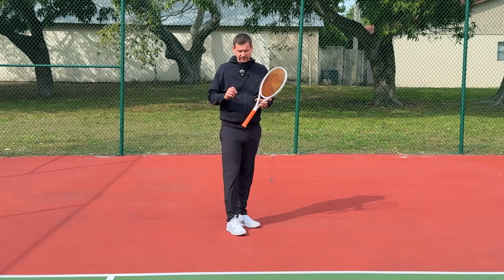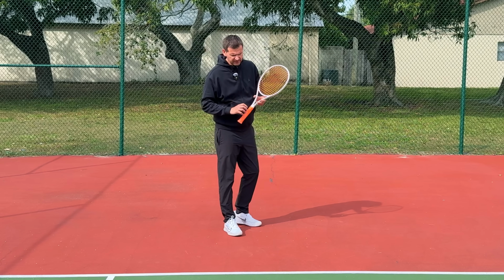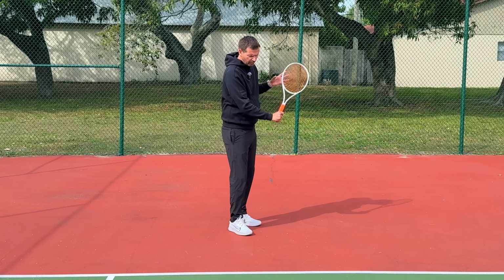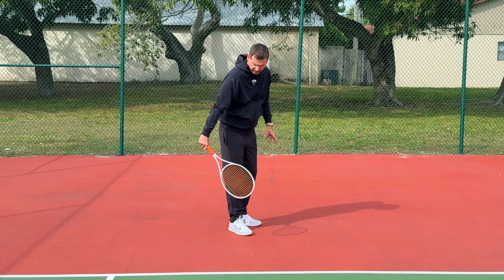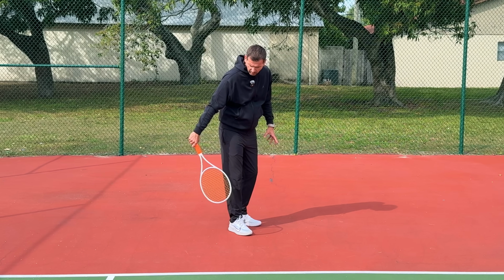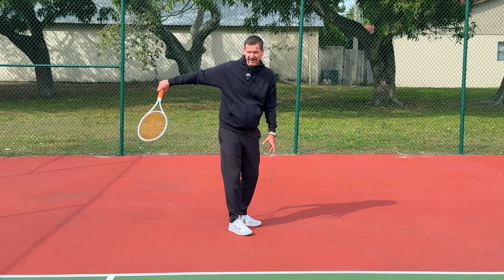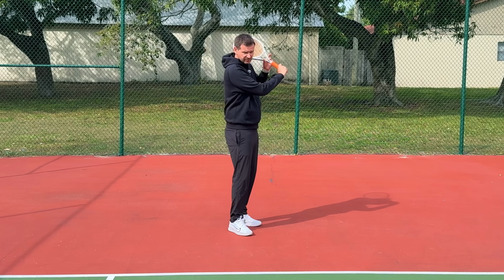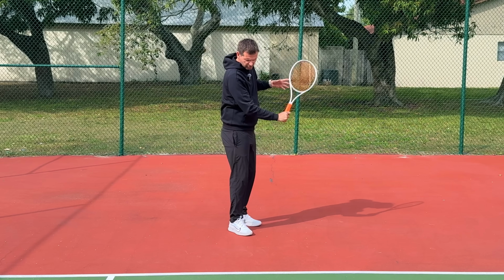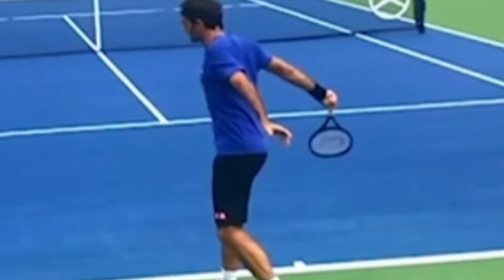And the reason is that Roger Federer has quite a unique swing path on his slice. So when he makes contact with the ball, the racket goes way lower than it does on other players. So the racket will go below his knee area and will then go up on this side. And on some occasions, Federer will not even go up. He will go straight down and the racket will remain quite low on the finish.